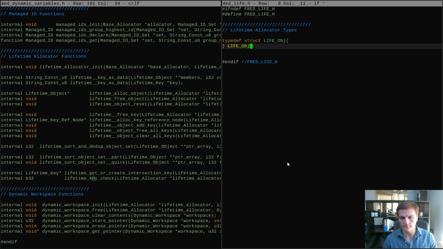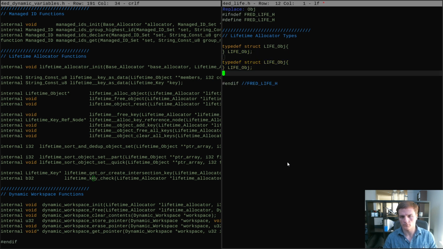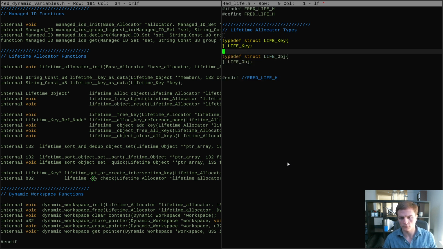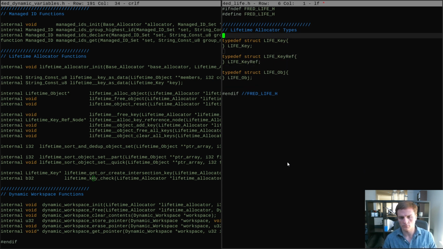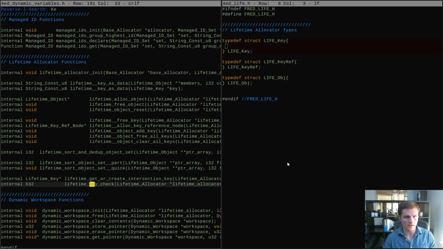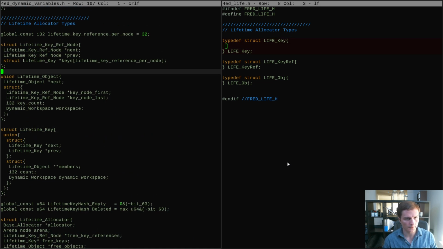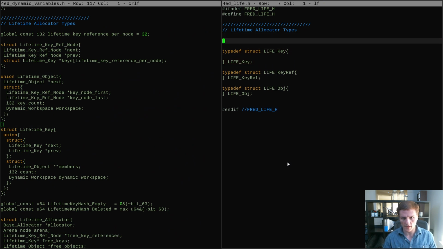So the basic property here is that each key is equal to a set of objects.